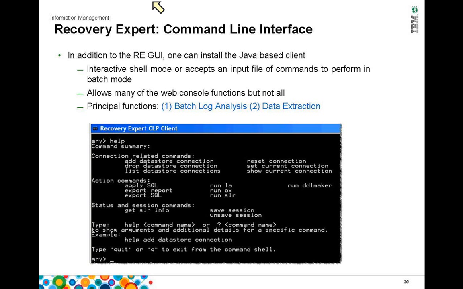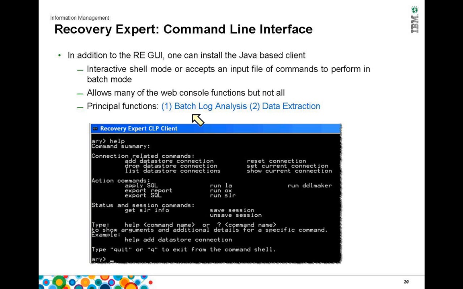On slide 20, just briefly, I want to point out once again, there is a command line interface for this recovery expert tool. Basically, I would think that the main operations one would want to conduct with a command line are batch log analysis. So perhaps you want to write a script to perform a log analysis perhaps on a nightly basis or perhaps a weekly following some batch job. You want to use that report to validate or verify the contents, or perhaps rather send that log analysis report to the person who executed the batch or is most familiar with the data to validate that, yes, everything is indeed correct data integrity-wise, and then subsequently, I suppose, the data could be made available to the application programmers or the consumers of that data.